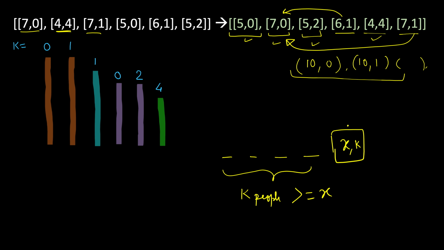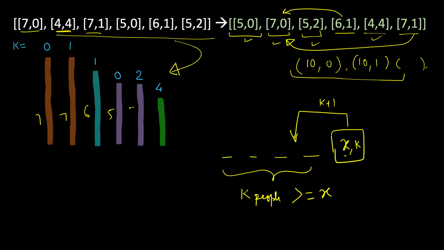So what we will do, we will put this at kth position or k plus 1 position, so that there are k people in front of it, and all of the processed ones are taller than x, since we will first sort them in descending order of their height, which is this one. You can see graphically, this is 7, this is 7, 1 is 0, 1 is 1, then this is 6, this is 5, 5 and 4. So when we have reached here, we have already processed all the people who are taller than this. So there is no way I can adjust this k by moving it later.